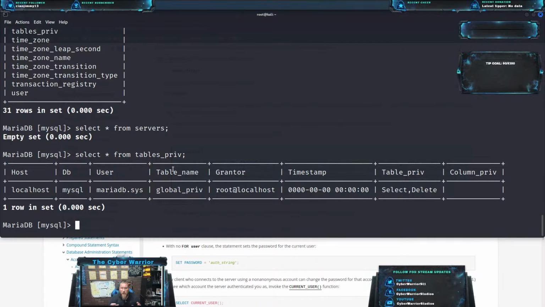That where clause, you tell it what field specifically you're looking for. So if you're looking for a particular user, you would say where user equals root, or where user equals somebody's username, whatever the case may be. That is how you would get that information. The select star just tells it to bring in every single column when it presents the data.